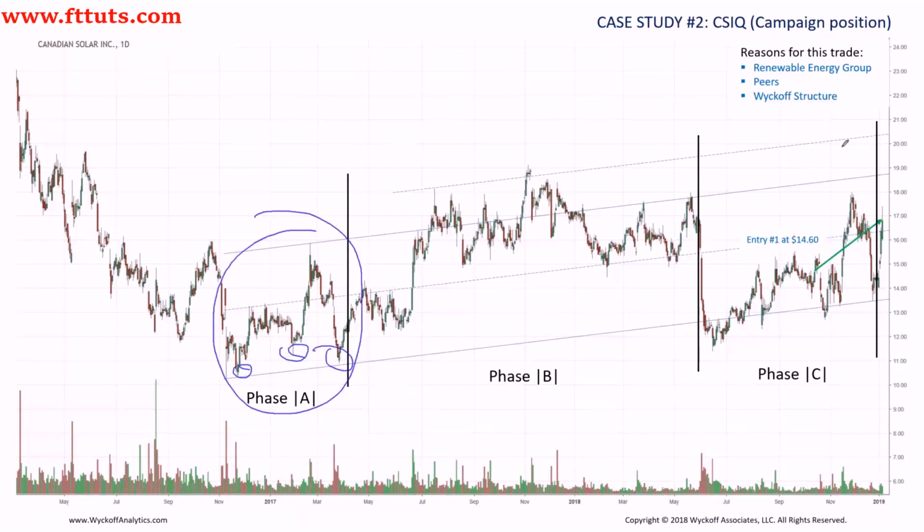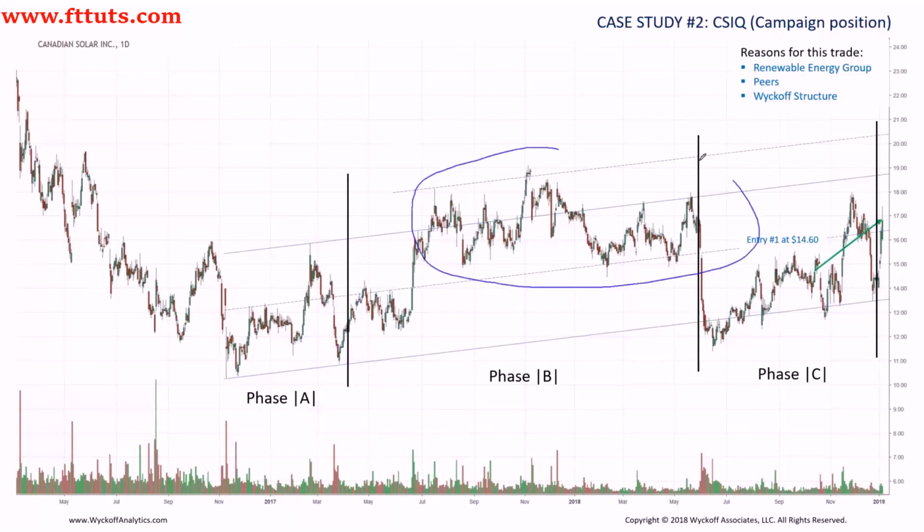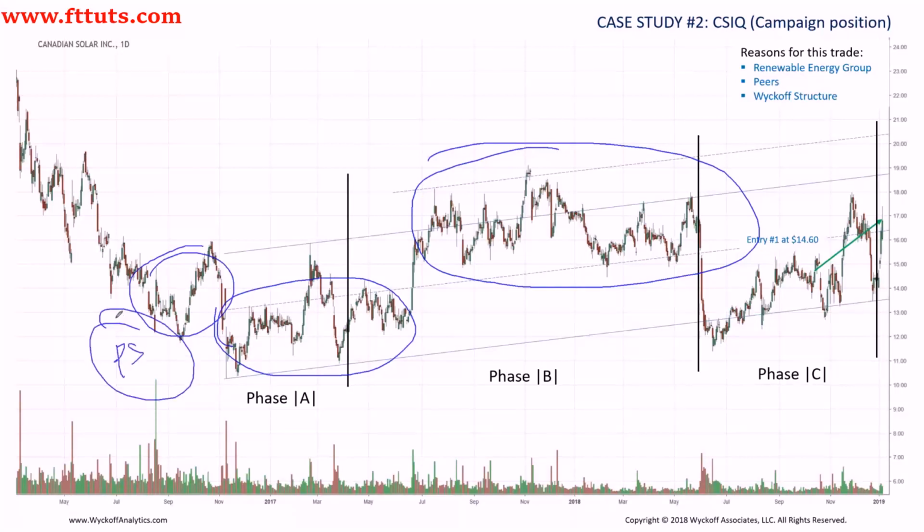And then phase B was very interesting. The whole selection for this trade was based on phase B. And somebody who knows Wyckoff methodology might be thinking, what the heck? What is he talking about? How could you define a selection based on phase B? Well, look at where phase B is residing. It's residing on the top of phase A and early phase B. Also on the top of the potential preliminary support, which happens before the climactic action.